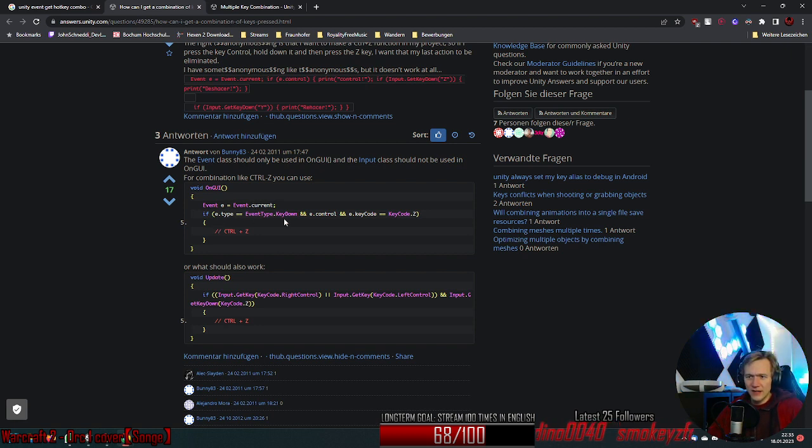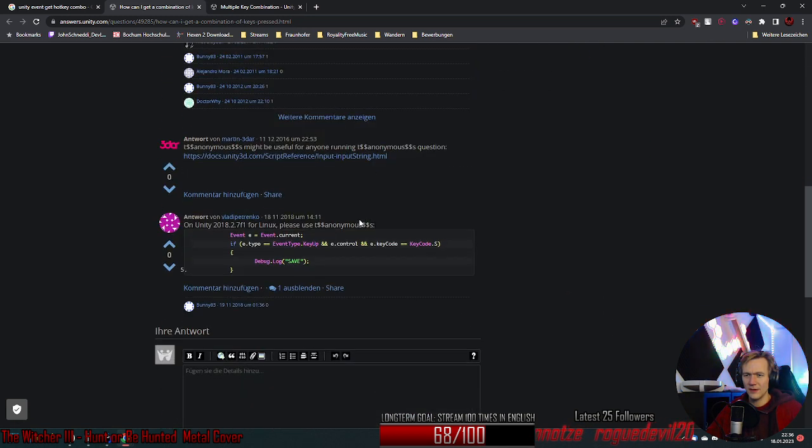This script says we can detect pretty much what if the event is the control key and another key. However, that's very, very weird because we press control. Wouldn't the key code be either control or Z?